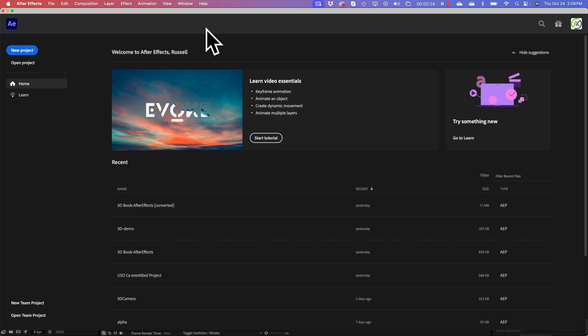I've got mine set up to show a launch screen whenever it starts. But within this launch screen, it's much the same as anything else. It's much like the interface for Illustrator and anything else.